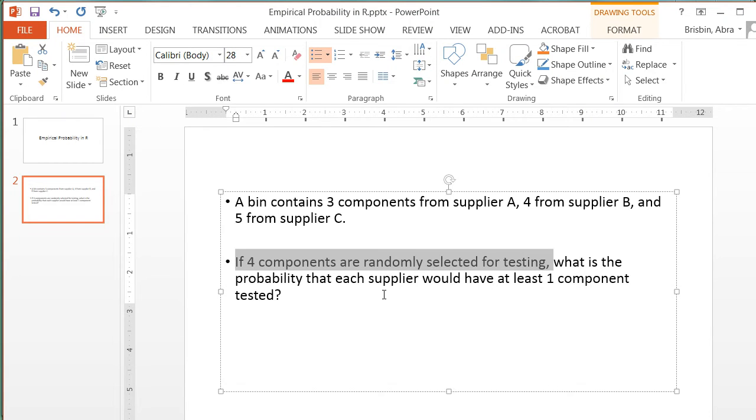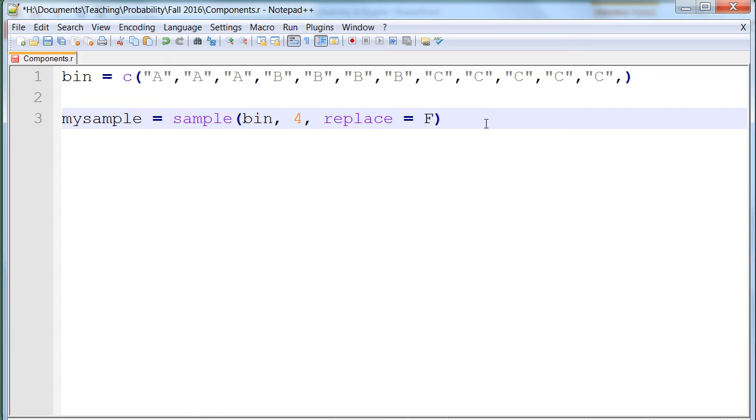What's the next step? Well, we're interested in the probability that each supplier would have at least one component tested. So I want to check whether the letter A is in my sample, whether the letter B is in the vector, and whether the letter C is in this vector. If it is, then I'll count this as a success.